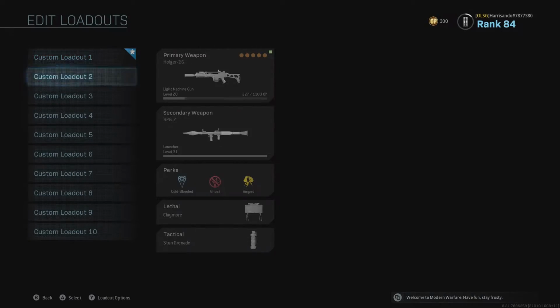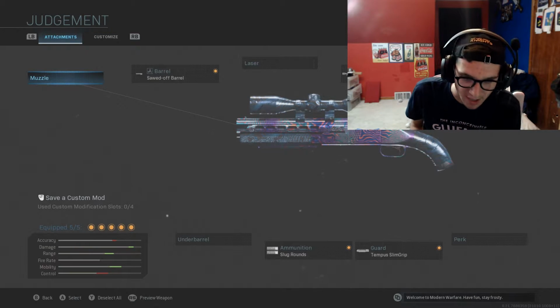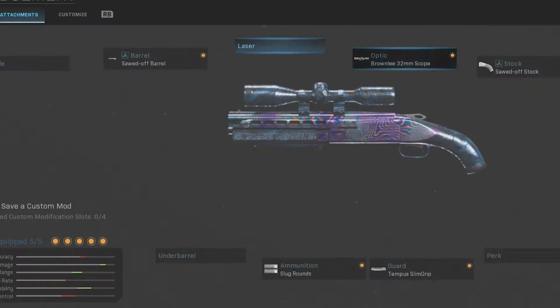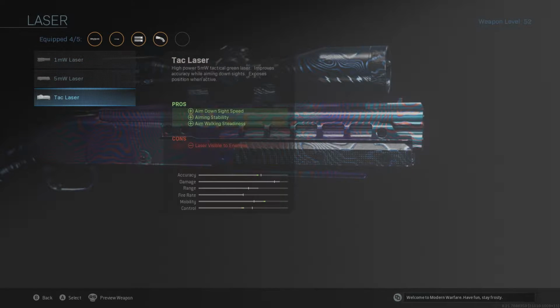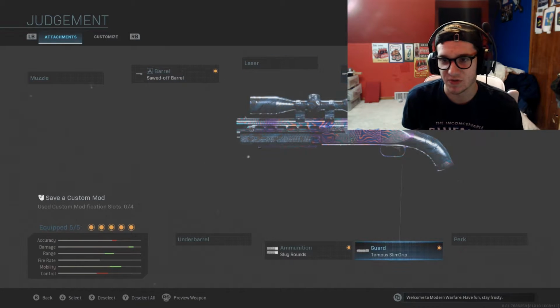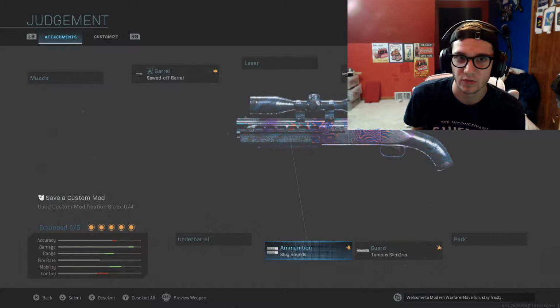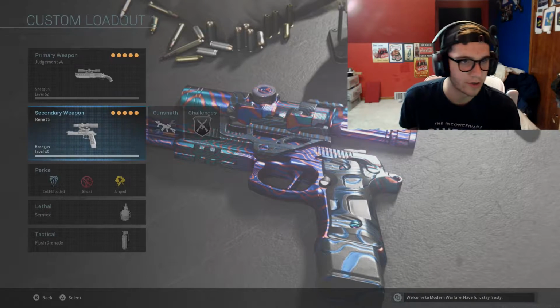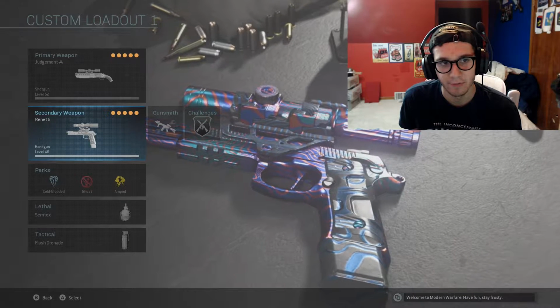Alright, so let me explain the challenge. The new sniper, I know what you're thinking. This is a 725. And I'm gonna be like, no, it's a sniper. See, what you do is you put a scope, some slug rounds, and then as many speed attachments as you want. You can get rid of the grip and put like the laser on. What you do with this little masterpiece, as I like to call it, is you quick scope with it, and that's the whole thing. It's the new sniper in the game. Anyway, here's my loadout. So I got a sniper that's not there, and the Renetti with a scope on it, because gotta be quick.